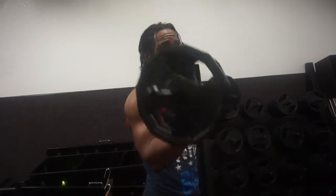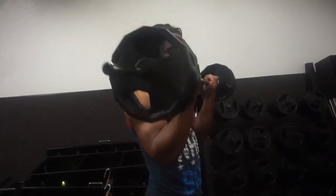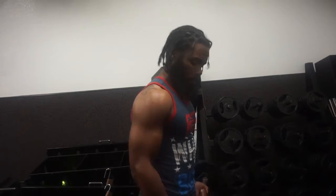And I'm already feeling it. Actually, this is my 8th rep. I'm already feeling it because I essentially added another 20 pounds on here, which now my biceps are working extra hard.